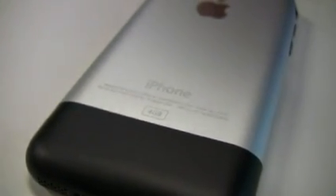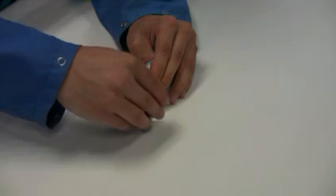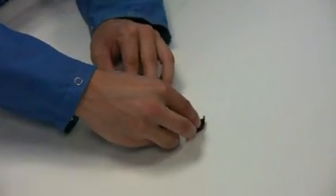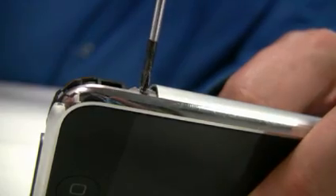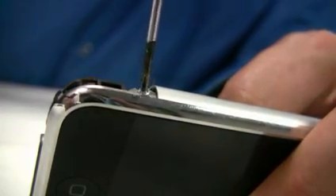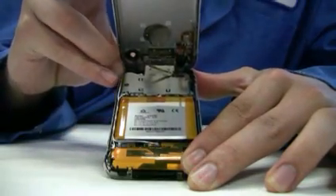The first thing you think when you see an iPhone is 'cool.' As you can see, Sam is taking apart the iPhone. Taking apart an iPhone is more difficult than one might expect — this is a mobile device, so it has to be rugged enough not to break apart. Where something like the Nintendo Wii sits by your TV, the iPhone has to withstand average cell phone use, which includes being dropped.